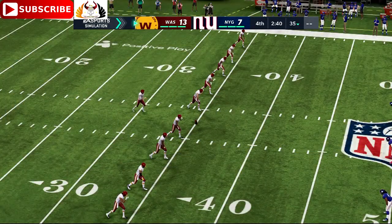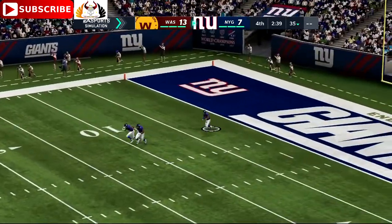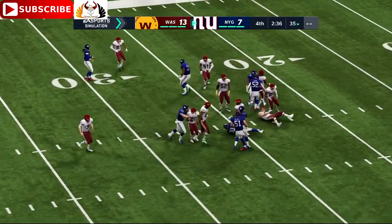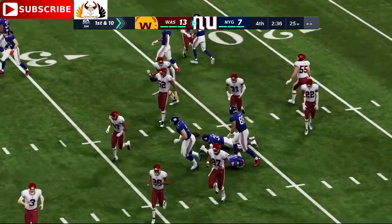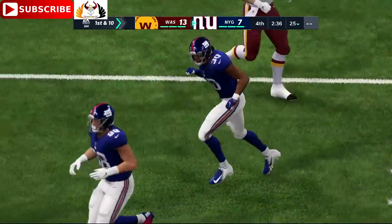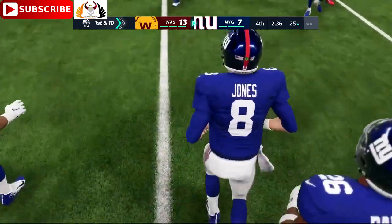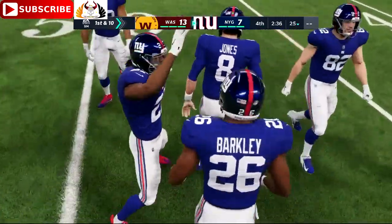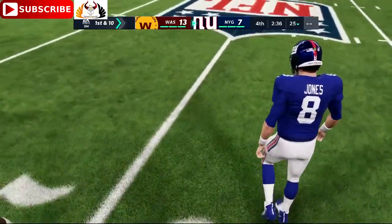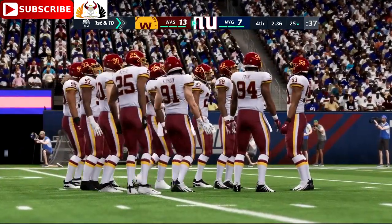Following the made field goal for 3, Hopkins now to kick it off. Taken in at the 3. And he'll be stopped up at the 25. First and 10 at their own 25-yard line. Here's the Giant offense now making their way back out onto the field. And that last turnover could have proven more costly, but their defense only gave up 3. But now answering with a field goal doesn't do them much on this drive. They need to try and find the end zone.